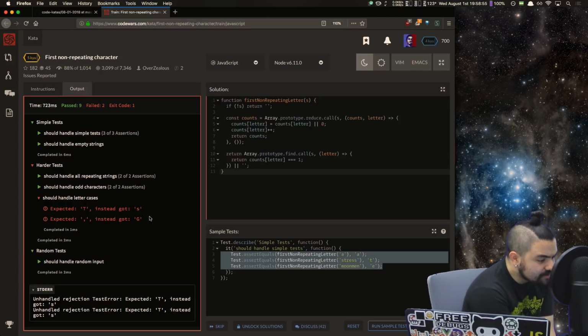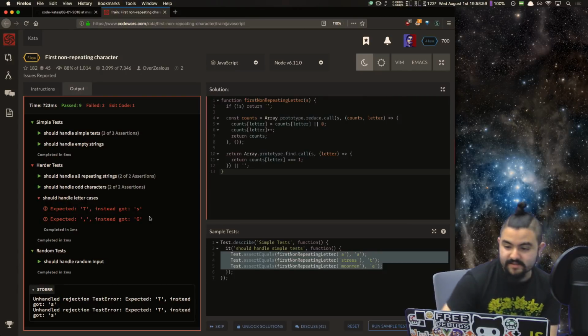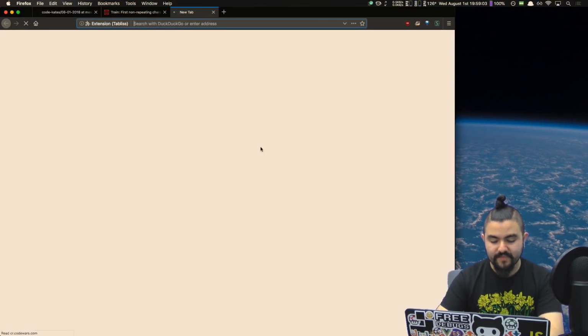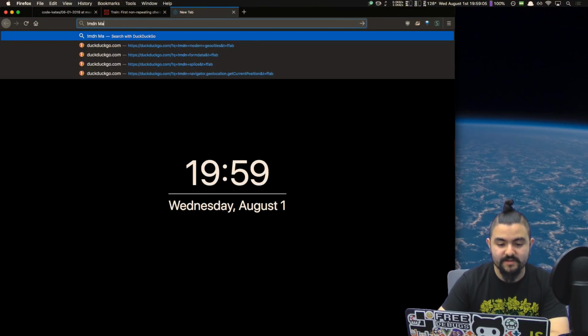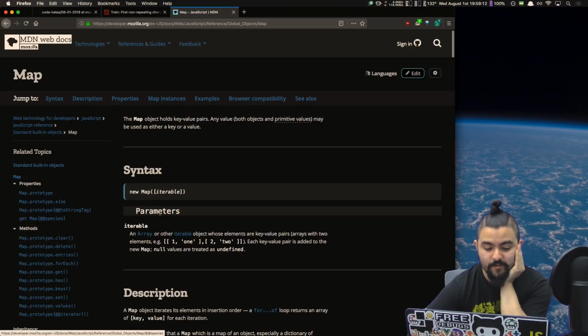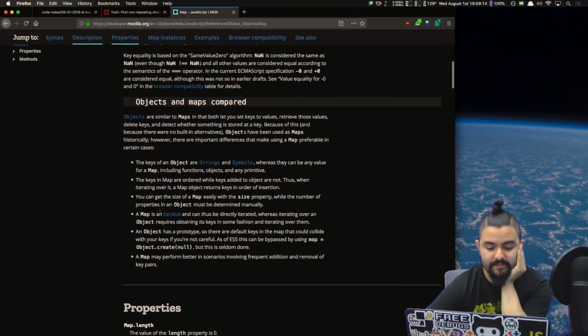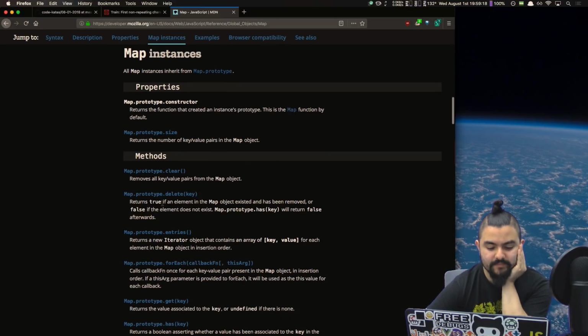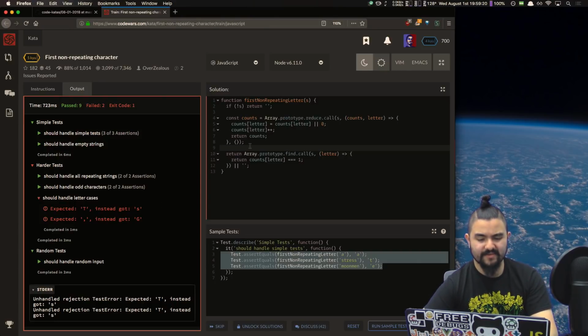Oliver's saying you could use a map that guarantees order, but not sure if the Katas node version has them. So this only supports version 6. So map is a JavaScript data structure that holds on to keys and values, but it actually does maintain the order that you put the things in. But I don't think we have access to a map in here.